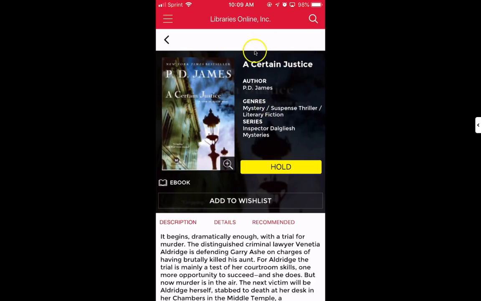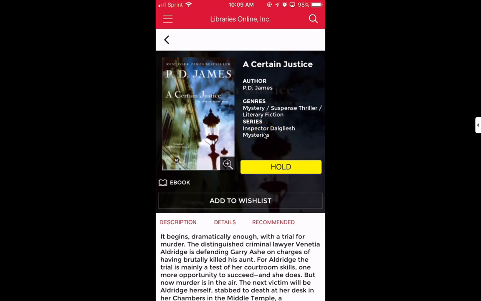It's going to include the title, the author, any genres, and it also includes this series function here, which is really cool because sometimes you happen upon a book or an audiobook and you don't know that it's book 3 in a series, or you don't know if there's any that come before it. And rather than having to go out and do the research yourself or start reading the book and be very confused, it's going to tell you right here it's part of a series, and that's just a lot of help.